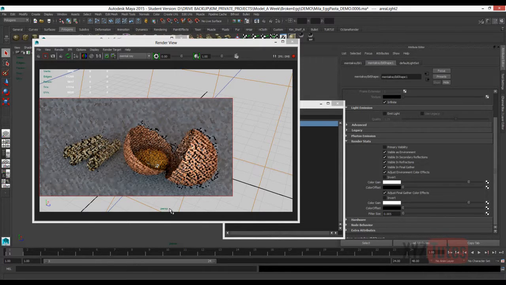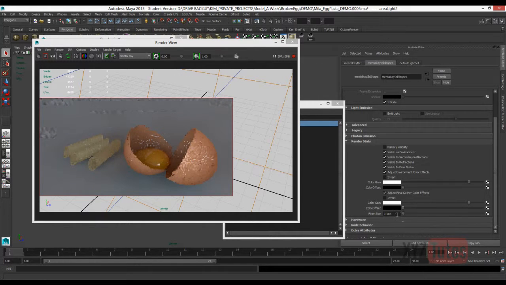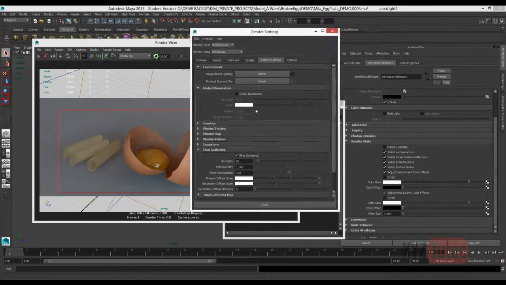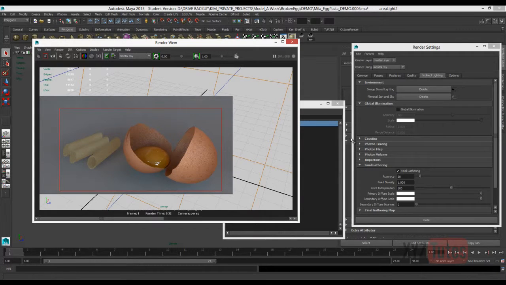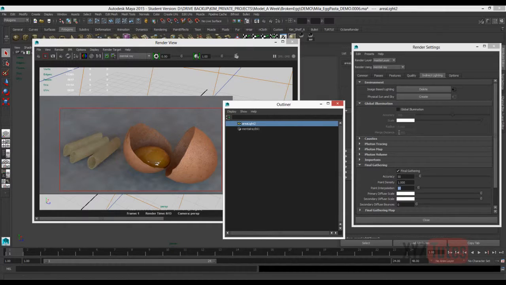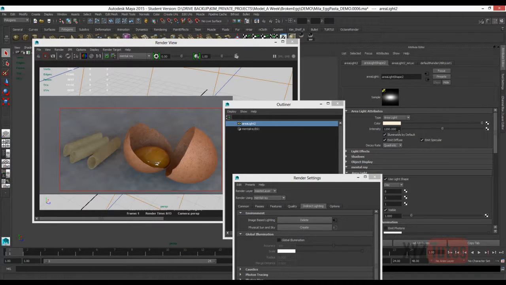Just a bit more light thrown into the scene. You can see that clearly, but there's quite a bit of noise that we're going to be getting from the final gather. So if you have a look here, I've got accuracy set to 50 and point interpolation at 100. So if I'm going to drop that down now, you'll see what the result would be. It's faster, but we get all this unwanted noise.